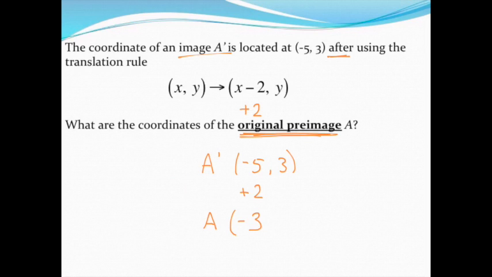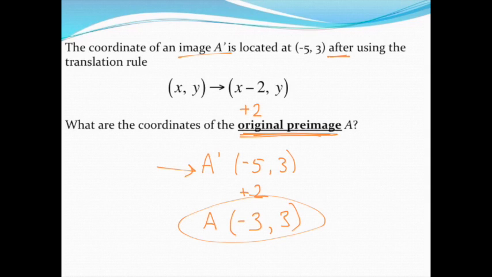This time the y rule, the y portion of the rule, is a little bit different than what we've seen before. It's just y by itself. In other words, the y value isn't changing. So whatever your y value is going to stay the same throughout the problem. So that should be the location of my original point. If I try this like we did in the original video, just use the rule as is and you'll see that we would end up at this prime location.